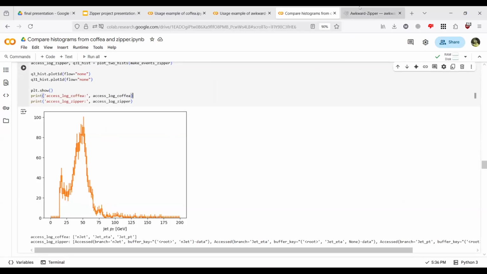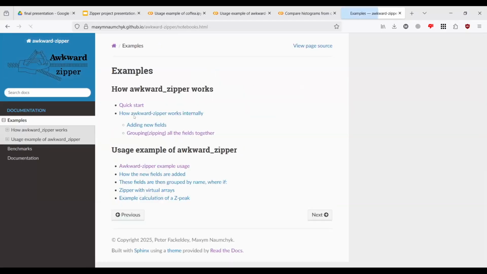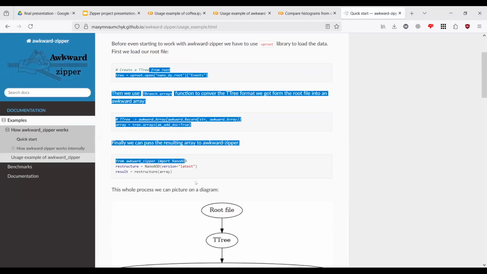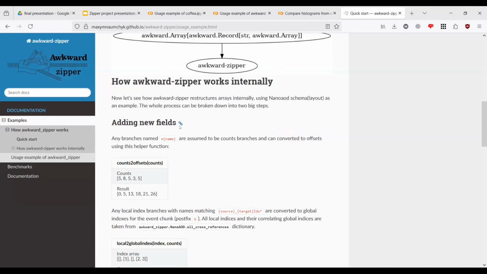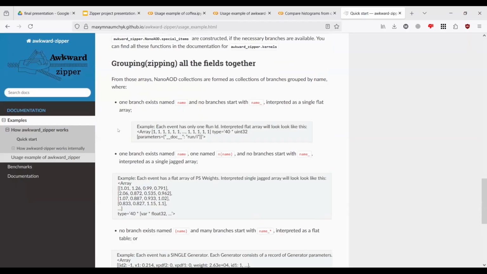And speaking of, if you're interested, there's actually now a documentation page for Awkward Zipper. Here you can find small guides on how to quickly start using Awkward Zipper, and in more detail what new fields are created for Awkward Zipper and how they are grouped.